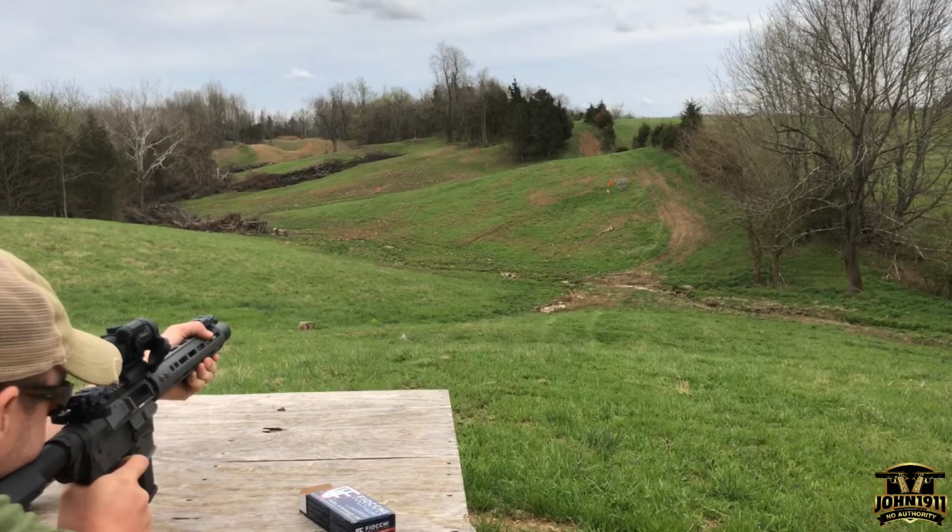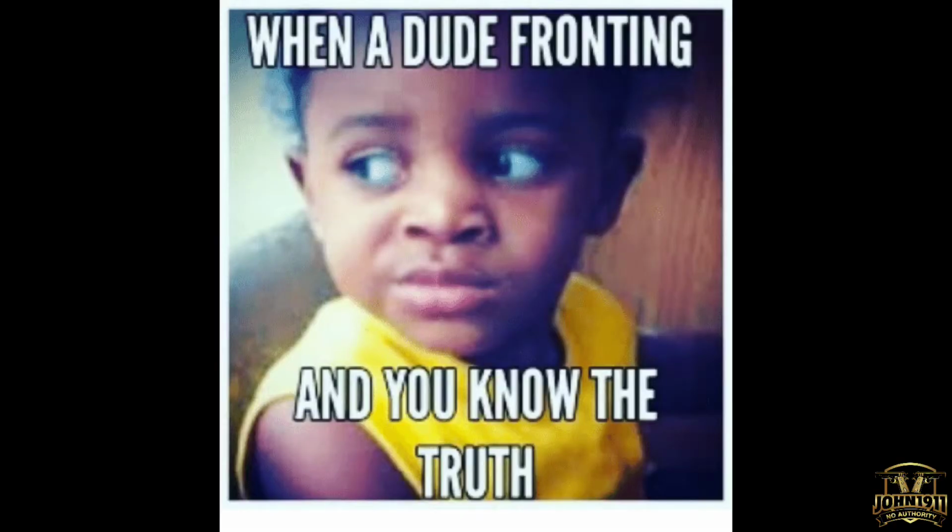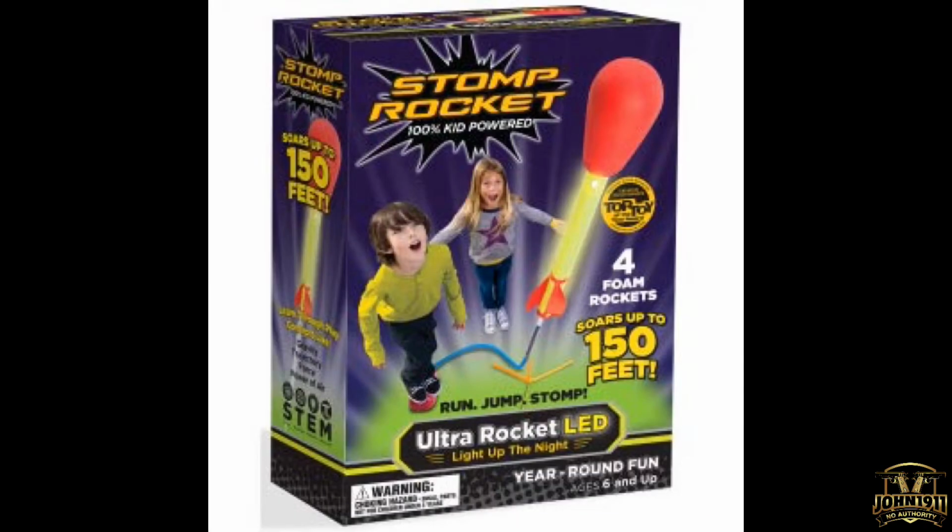Mike shooting the thing out to 200 yards, that's not normal. That doesn't really do anything. That's just him showing off some skill. The thing's flying like a mortar. But in my opinion, that's not that different than 300 Blackout.